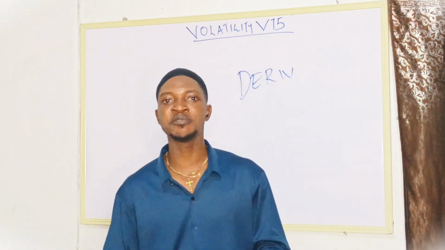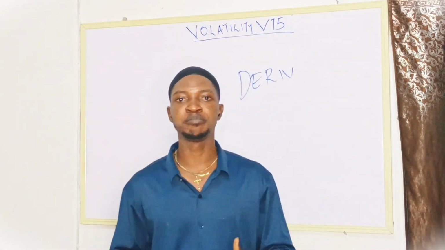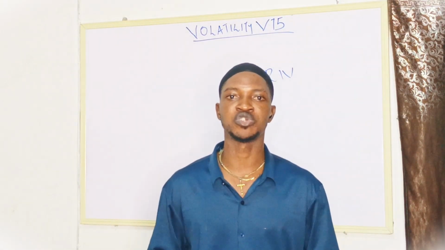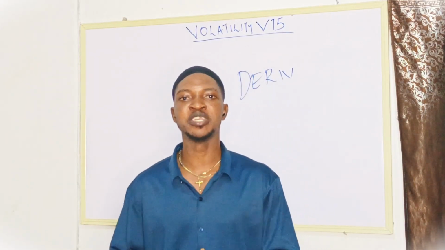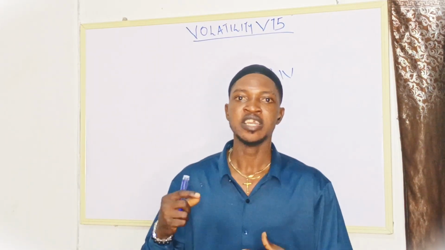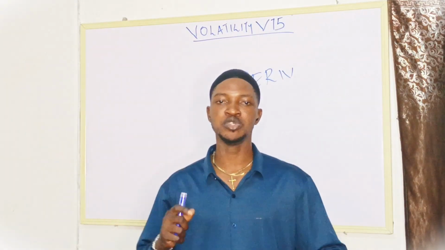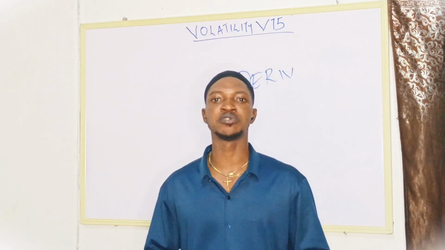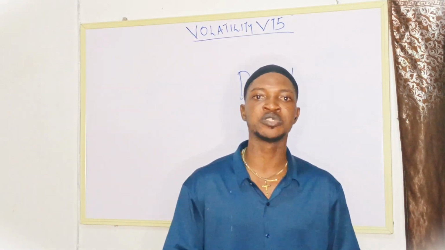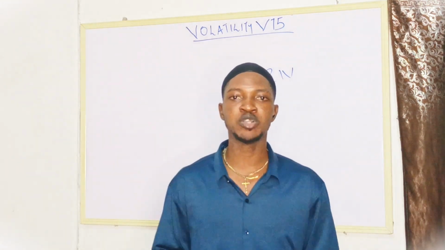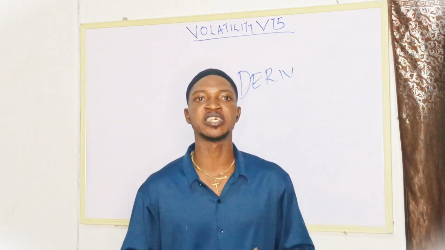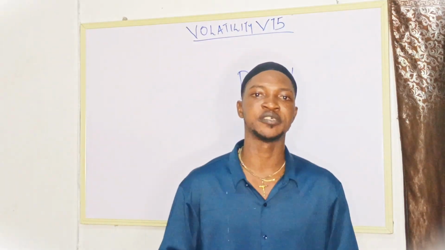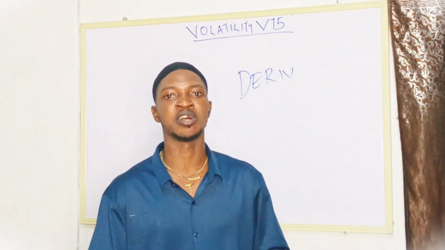Now, the Volatility 75 index is one of the exciting pairs that the Deriv platform has given to us traders. But the problem with this opportunity that many traders are facing is that they complicate a lot of things on the chart. They use different indicators that are not necessary, complicate a lot of theories on the chart, and at the end of the day, they become paralyzed. And the result of this paralysis is that they end up blowing their account, and they get so frustrated and want to give up.